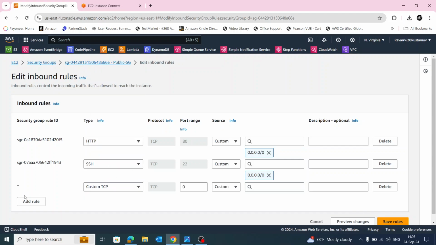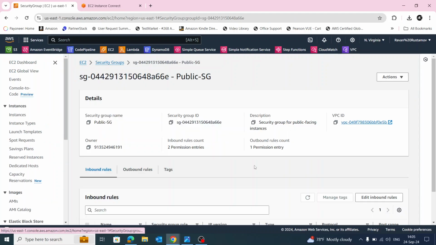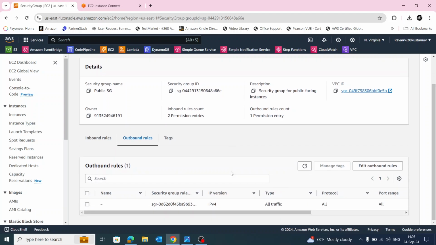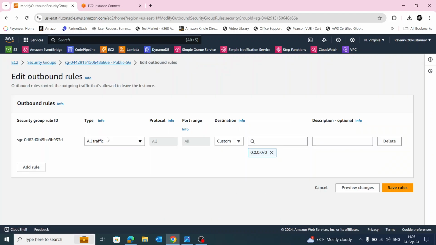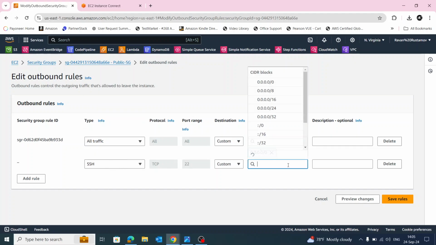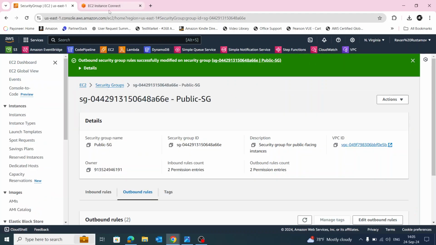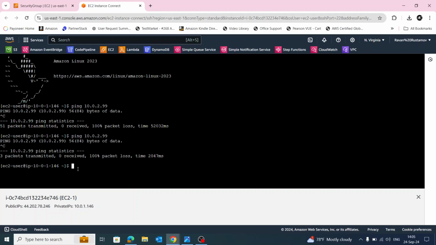Yes, SSH. Outbound rules, edit, add rules, SSH, save. Okay, now it should work.